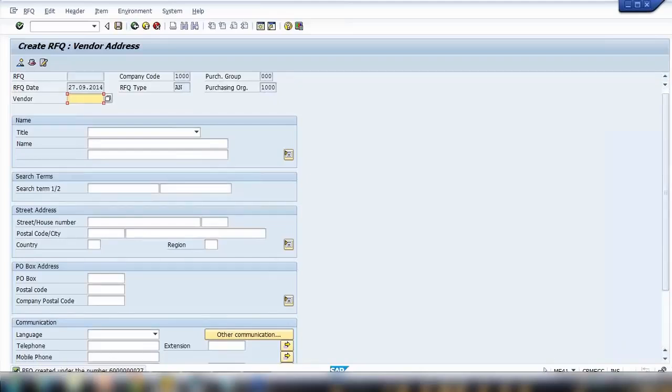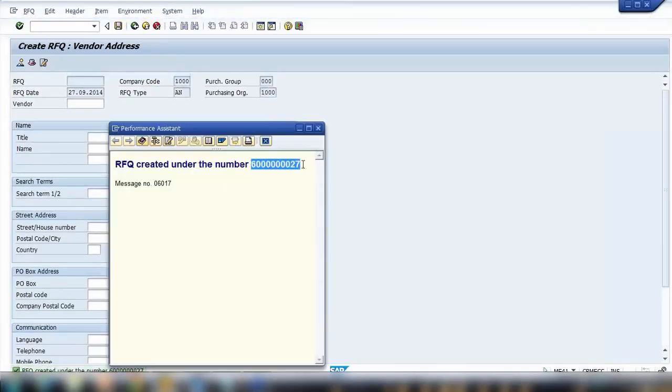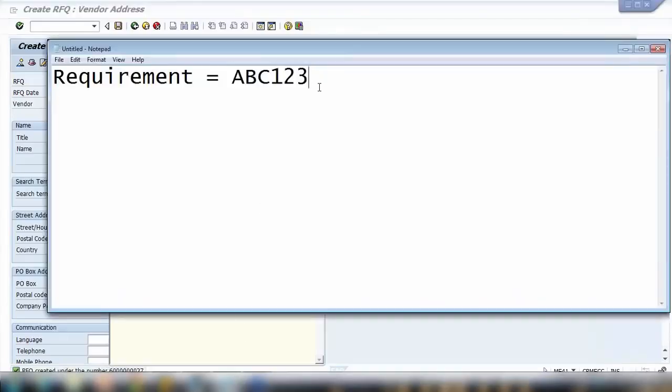If you click on the message at the bottom, it will open a message. It generated this number. That and the earlier 2 numbers should be, so write down all the numbers. It will be 25, 26 and 27. 3 RFQs we created with these document numbers.